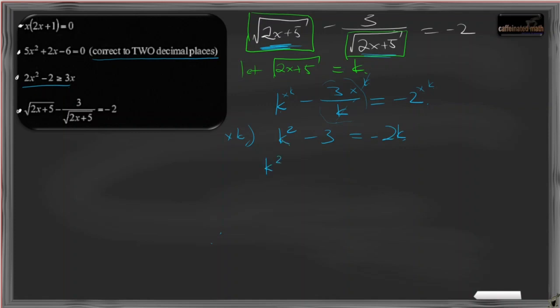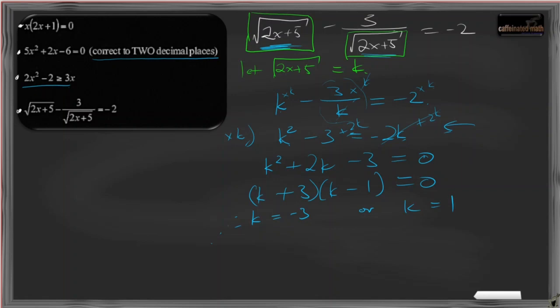So we'll add 2k to both sides, because we want a 0 on the right hand side. So it's k squared plus 2k minus 3, everything equal to 0, as previously stated. Well, this is rather simple to factorize. k plus 3, k minus 3, no, not -3. That's what rushing does. Well, 3k minus k, it's all good. Therefore, k is equal to -3, or k is equal to 1.